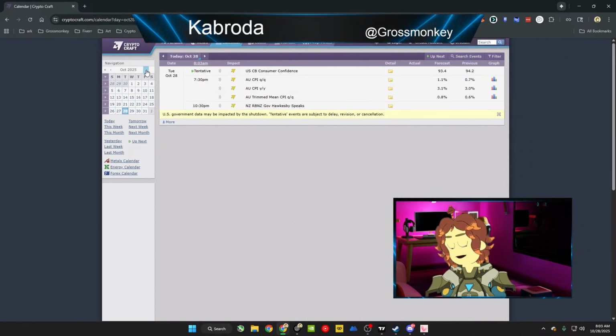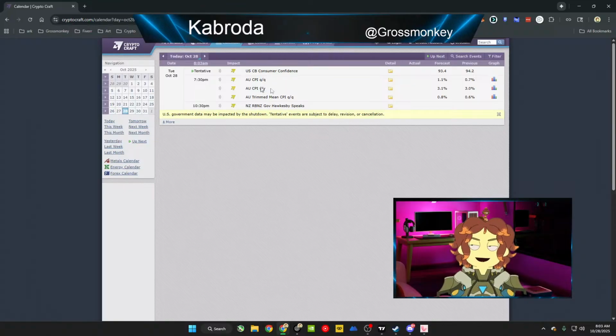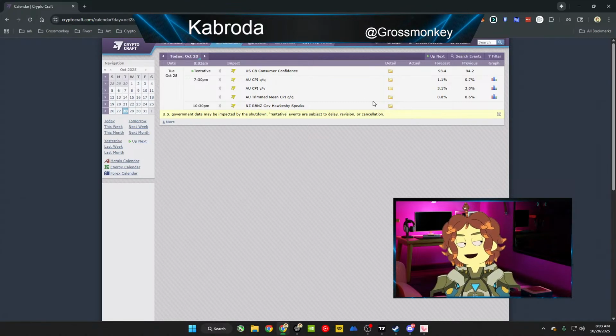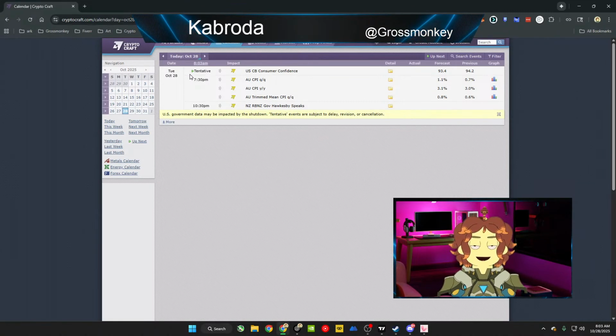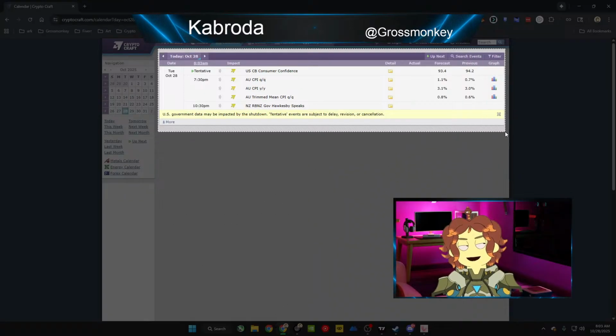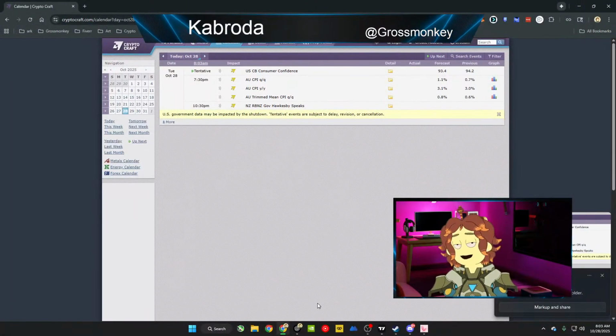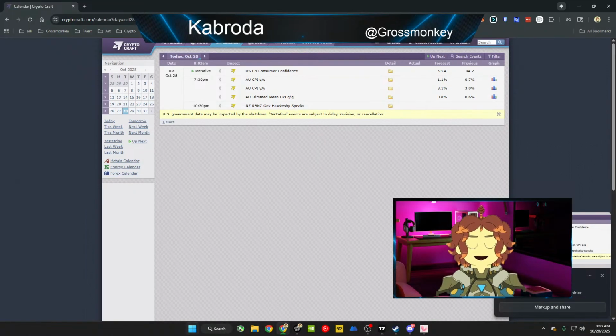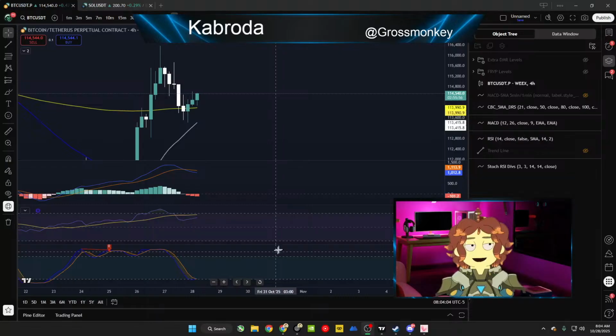So just make sure you're watching for that. It's not going to matter for most of them I've seen, they're mostly low or medium impact, so it doesn't matter too much to us. But there is one today. Again, yellow, it's low impact, so it's not anything I'm worried about. Go ahead and get that screenshot, and then we're going to head back to our TradingView.